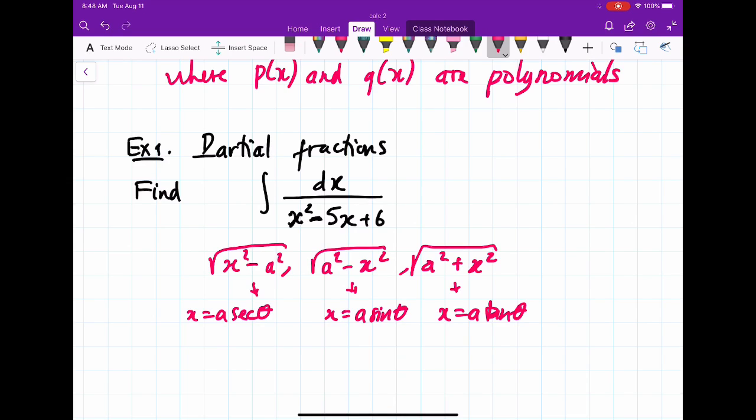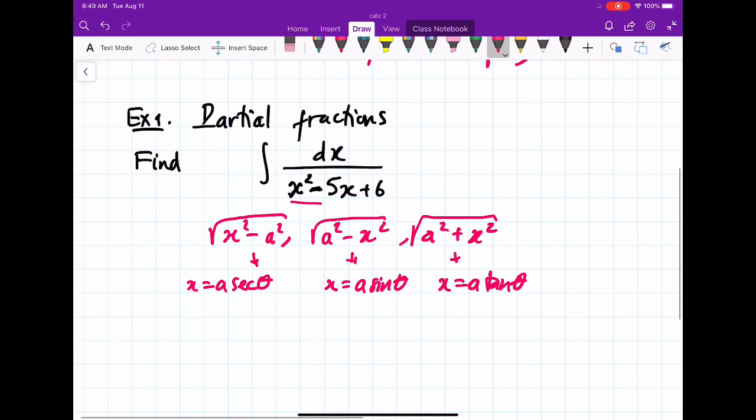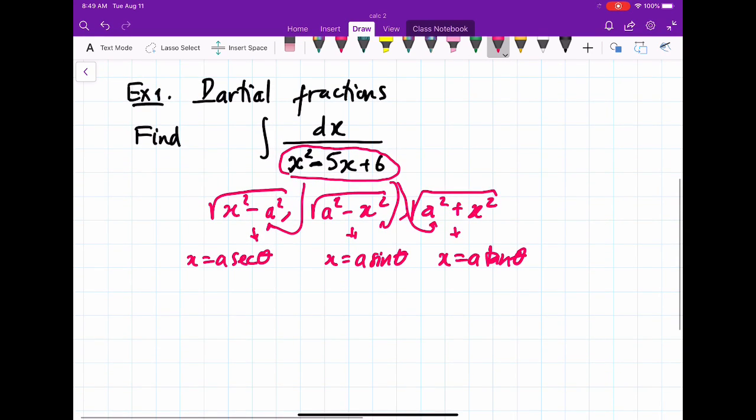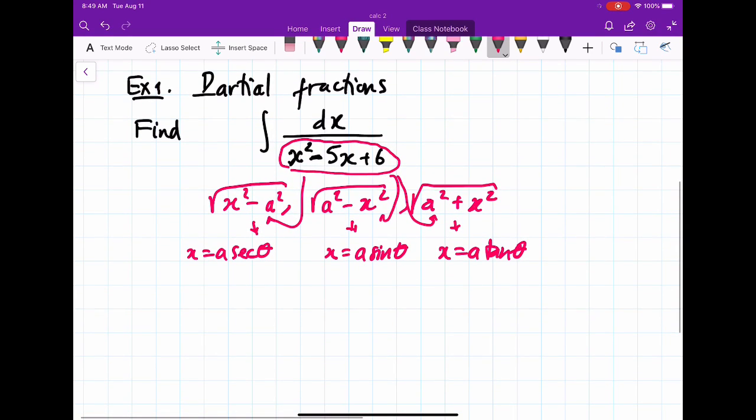In this case, you have x squared minus 5x plus 6. We might think about rewriting the function as one of these forms, but that is too complicated. Let's do it in the following way, because we don't know if this polynomial has zeros or not. So we need to consider two cases if you see such a polynomial.